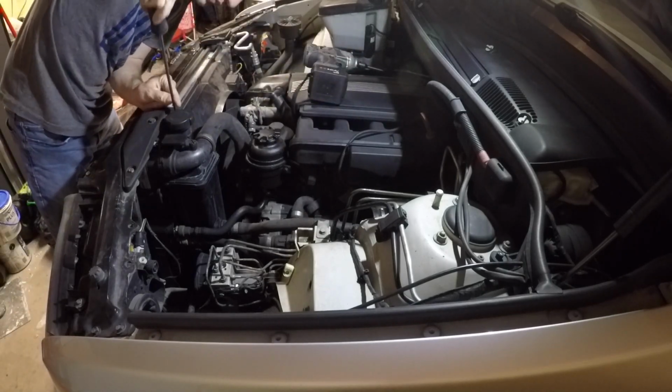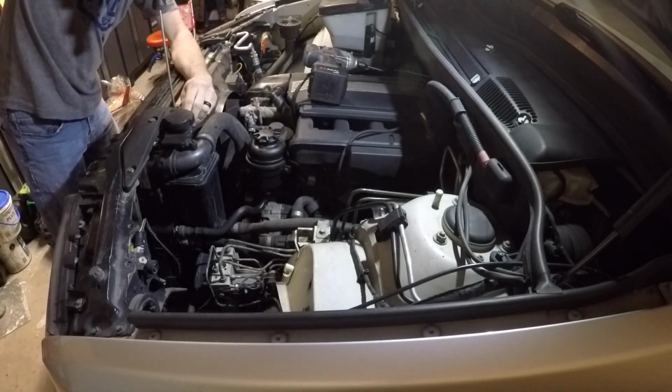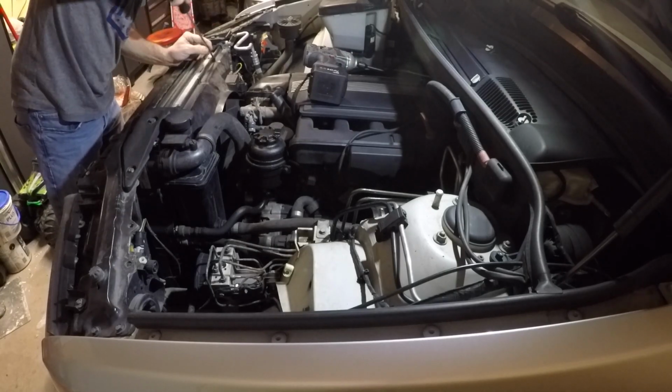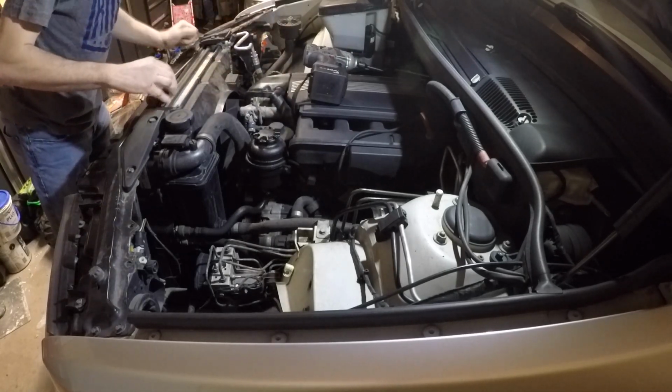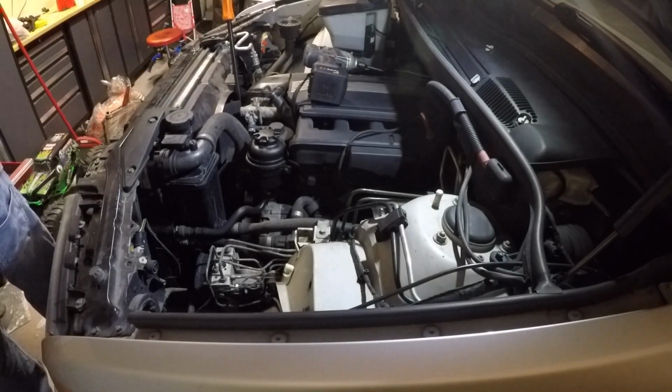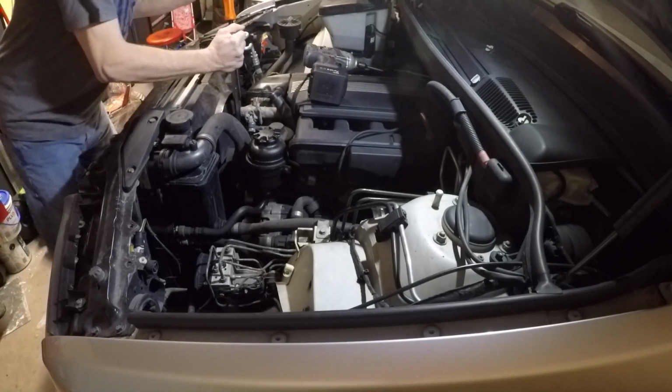This is a 2001 BMW X5, and it's got the M54 engine, the 3 liter, and every one of these that I've owned has leaked from that gasket.